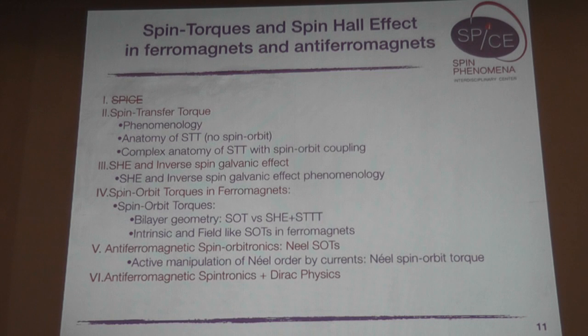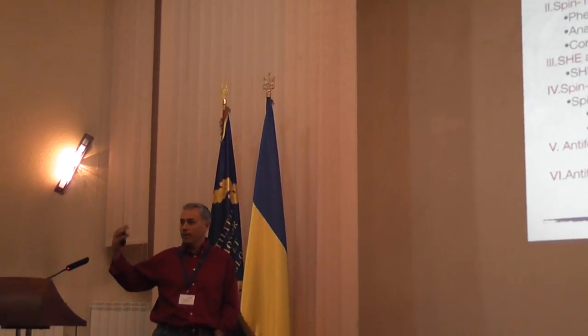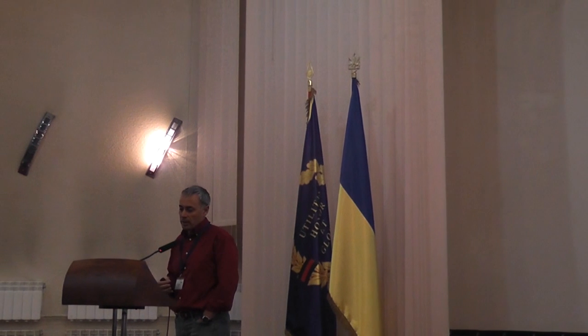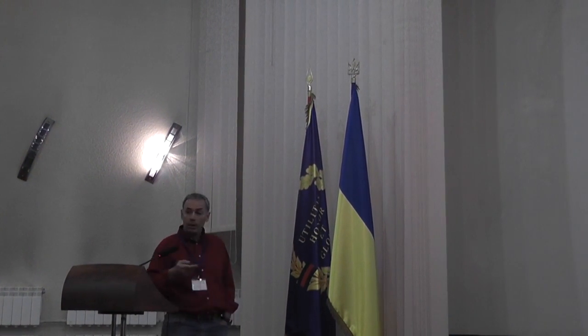Now, let's go back to the physics, now that I've done this little advertisement of SPICE. What I'm going to talk about is new ways that we found to manipulate and exploit magnetization and magnetodynamics. It is one of the areas of basic research in physics that is quite linked to actual possible applications in the distant future. We're never going to deliver a device for you, of course, and we're much more interested in the physics, but one that is really connected to it.